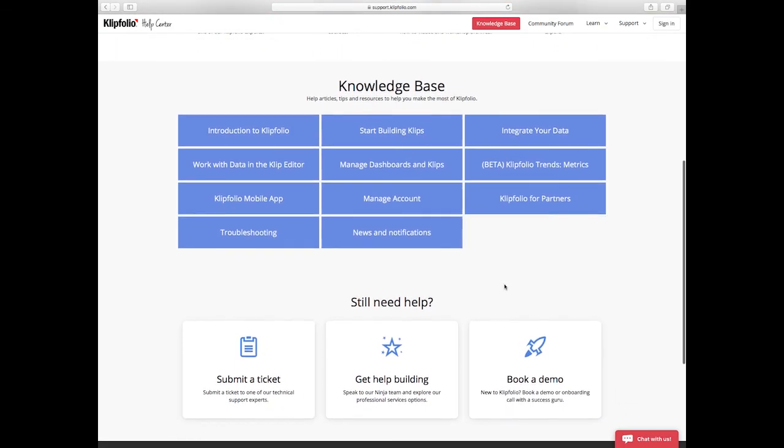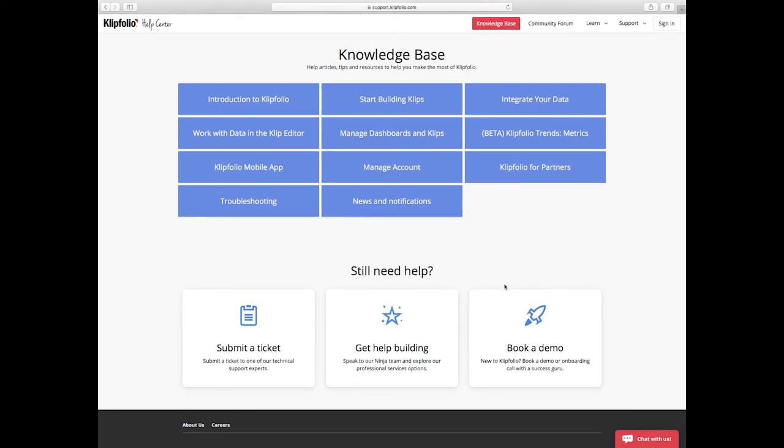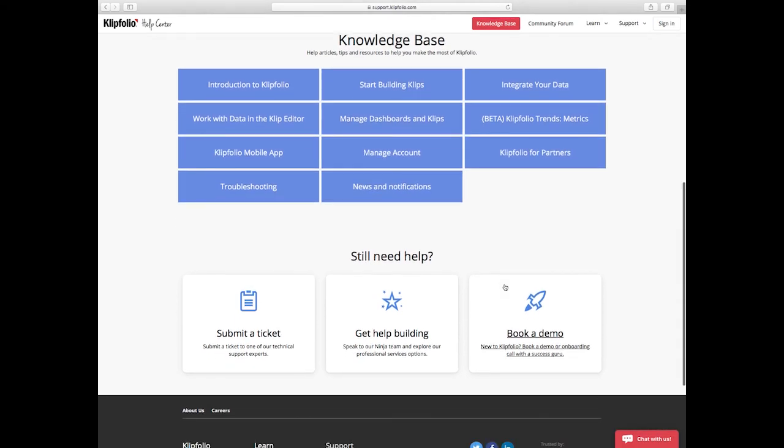There's a community where you can talk to us, tell us how you're doing, any questions you might have. You can also submit a ticket if you're experiencing any type of issues, or you don't know really how to build something. And book a call if you really want to get one-on-one time with one of us so that we can better help you with your specific use case.